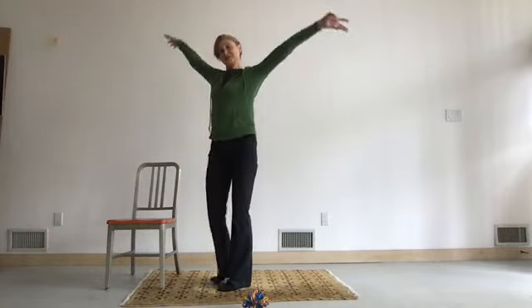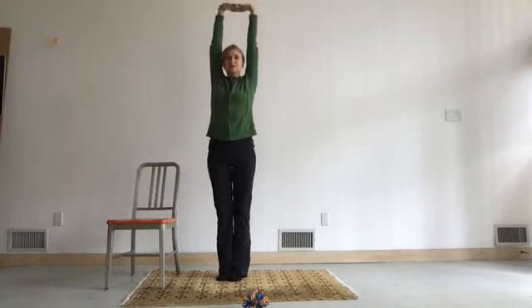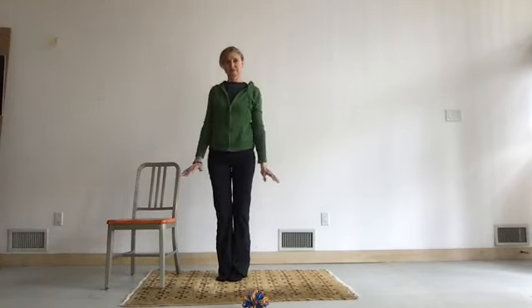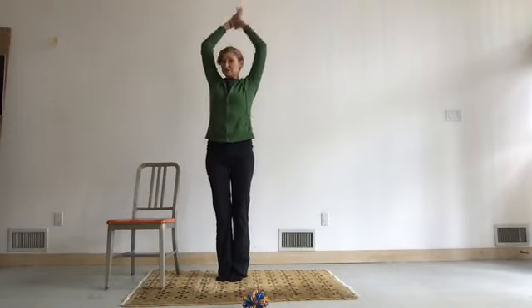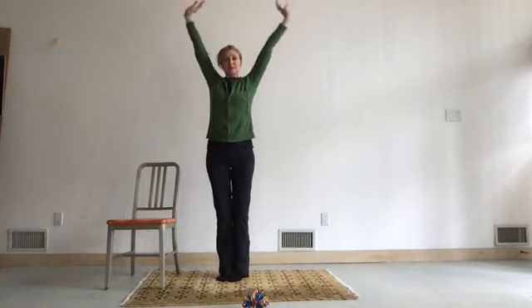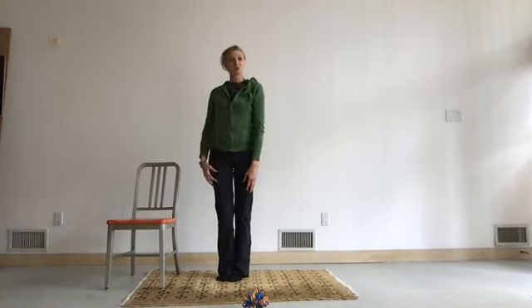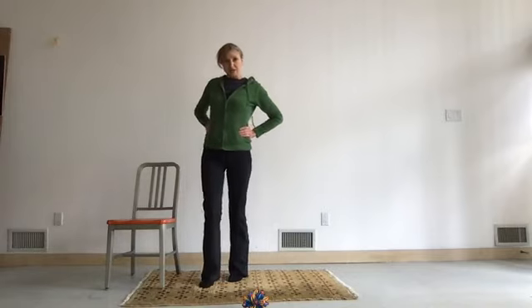Lift your hands up into the sky. Inhale. Place the fingers, stretch up into the clouds. Exhale. Do that again — stretch up. If you're in a chair, join us, reaching the arms up. Push high into the sky. Exhale. Lower the shoulders. We're going to do a side stretch. Side stretches open up the organs — particularly the liver on the right side of your body, and the spleen and pancreas on the left.